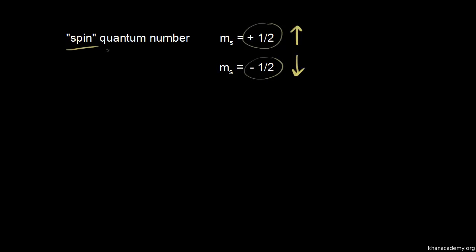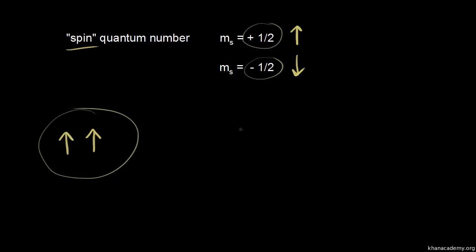And so let's say we have two electrons, and each of our electrons has spin up. So let me go ahead and draw that situation here. So we have two electrons with spin up. Well, an electron is a moving charge, right? Moving charges produce magnetic fields. And so an electron is really just a tiny magnet. And when you have two electrons with parallel spins, the magnetic fields of those electrons add together. So we call this situation paramagnetic. So this situation here is paramagnetic. The magnetic fields of the electrons add together.